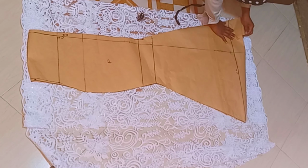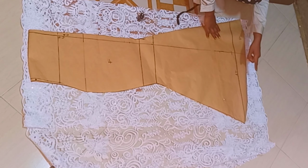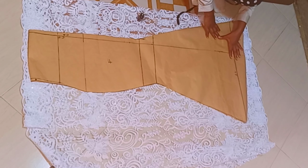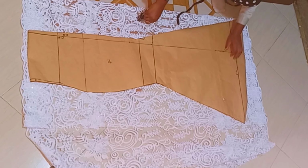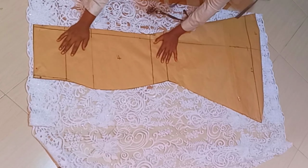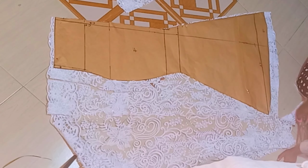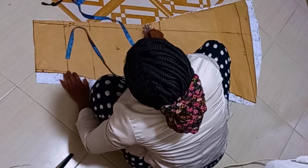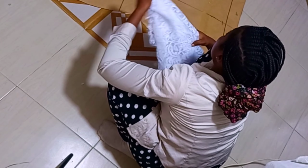So this is the cutting. I'm cutting the back first. Okay, so just like I was telling you, I don't have enough fabric, so I am folding in. But I'm going to be using the length of this lace because I do not want to waste the lace. I'm going to be using the length, though we measure the desired length, but I love to give it a bit of length. So I'm adding my allowance, okay, and then using the length of the lace as well. And I'm tapering that in case I want to match it up with my front.